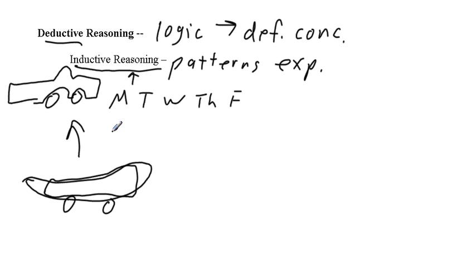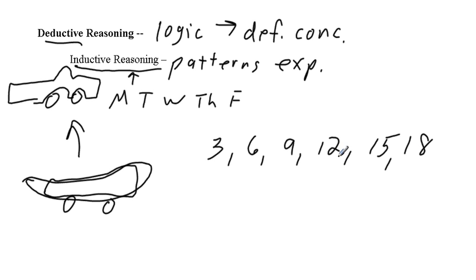Deductive reasoning is what we're going to use a lot in geometry. Inductive reasoning uses patterns and experience. You could use inductive reasoning when solving pattern problems with numbers. If I started writing numbers down on this piece of paper, and you said, I'll bet your next number is going to be 21, well, judging by this pattern, it is, because I was adding 3 each time. That's deductive and inductive reasoning.